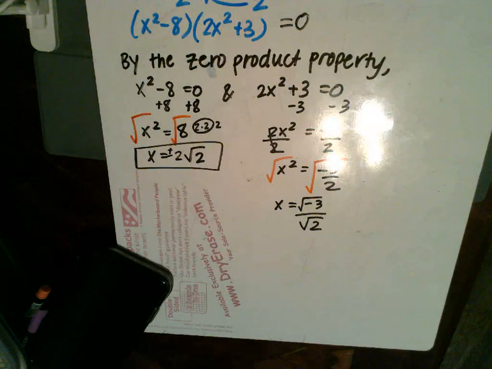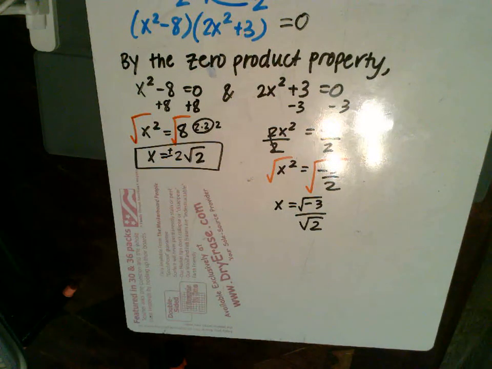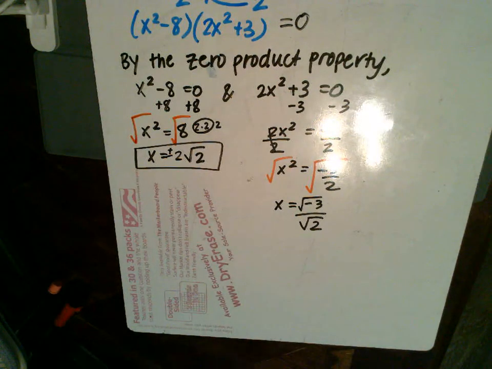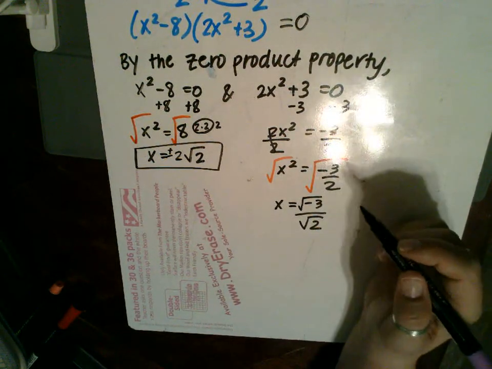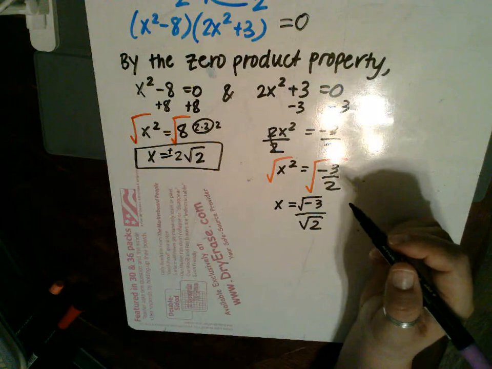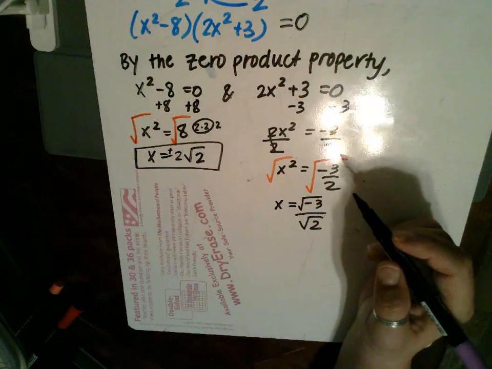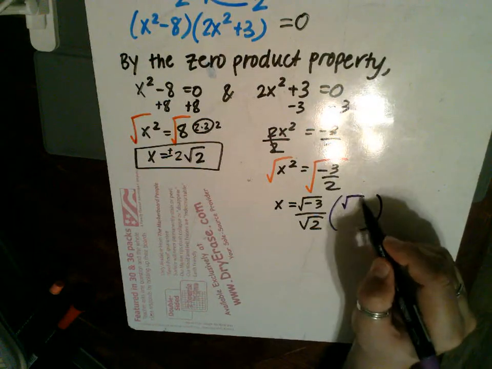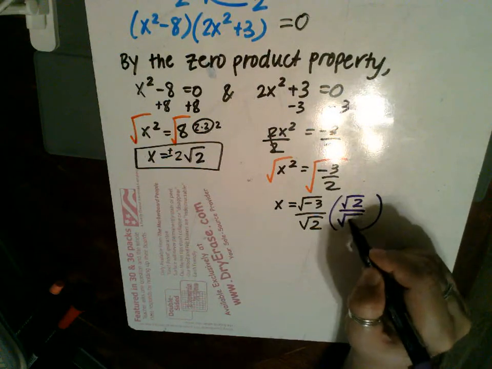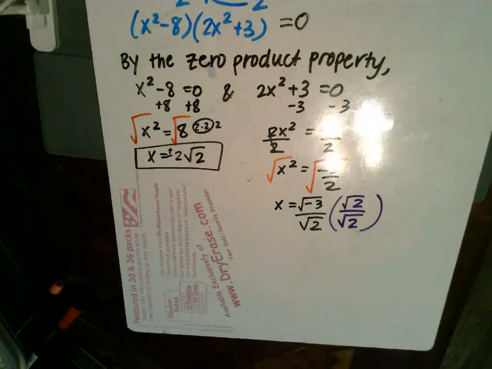Now, the issue is we're not allowed to have a radical in the denominator, so we have to what is called rationalize the denominator. It's just not a nice approximation to have a radical in the denominator because it's irrational. And therefore, like in applied senses, there can be rounding errors. So we need to rationalize our denominator, which just means we multiply by whatever radical is in the denominator.